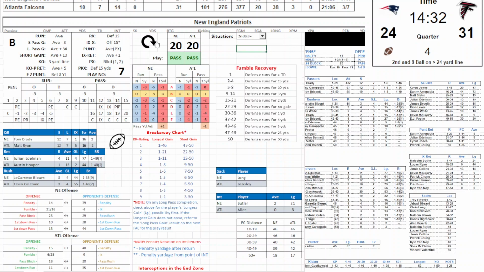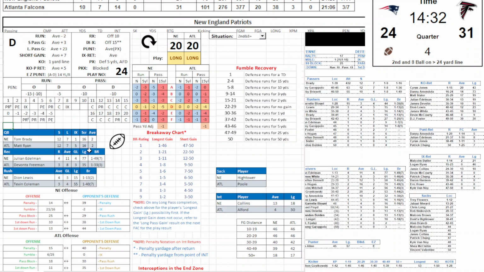2nd and 8. He's going to try to hit the end zone here. So it's Brady to Edelman for 11, 10, 9 penalty. 2 penalties, 3 penalties, and it's caught. It's caught. Wow, I had to figure out what I was doing there. Caught. 1-4 for the longest. It is not. So it's a long pass. 23-34. It's a touchdown. Okay, so Brady hits Edelman.